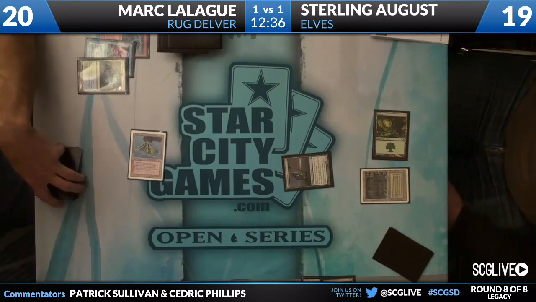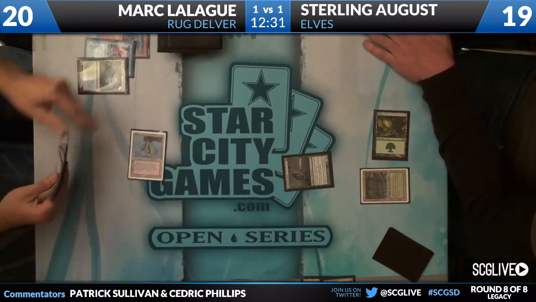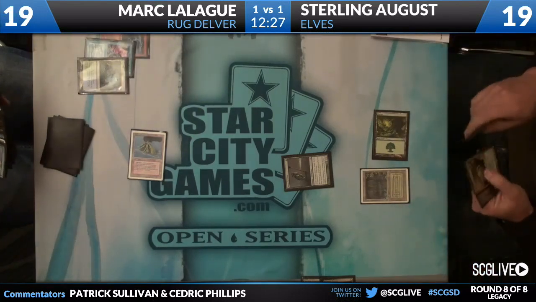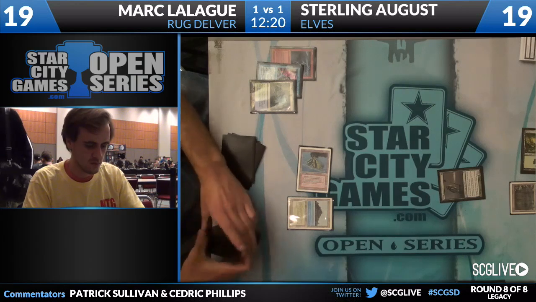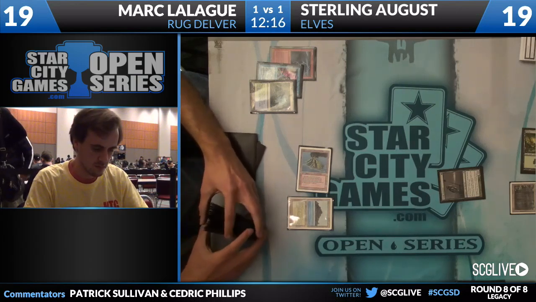We'll see Misty Rainforest sacrificed to put things away. Let Brainstorm act as an Ancestral Recall this go around, and search out, predictably, a Tropical Island. So we'll see what Marc's follow-up here is.